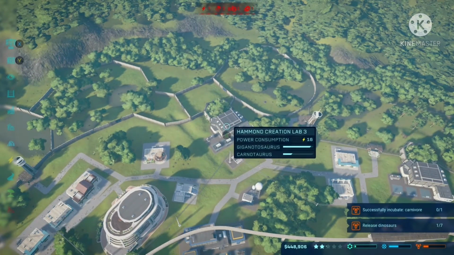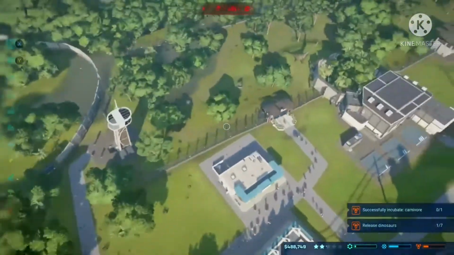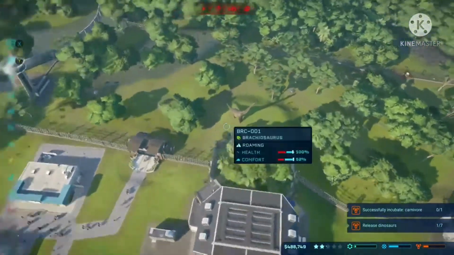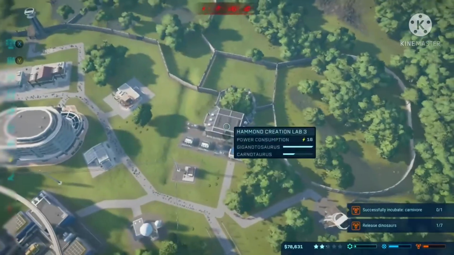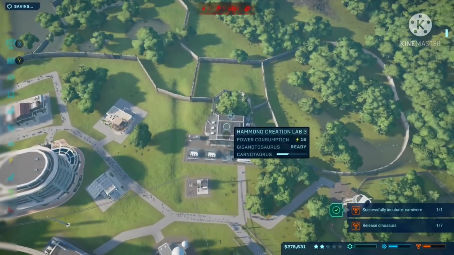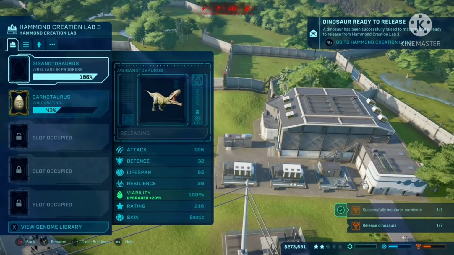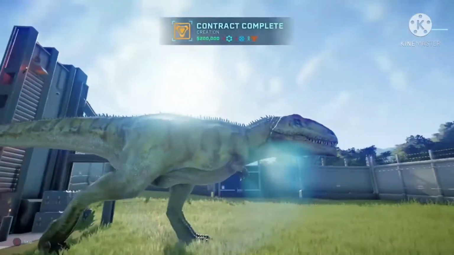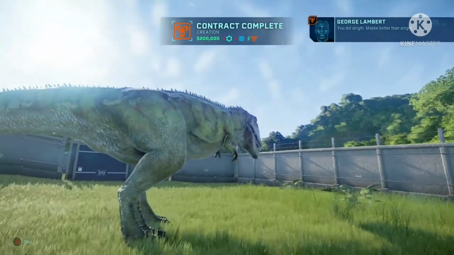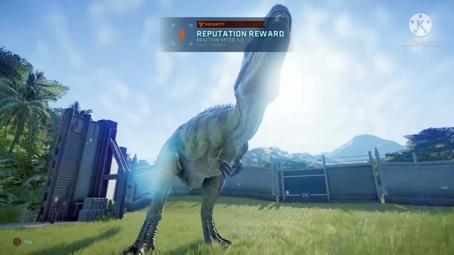So let's wait till he's done. Oh come on. Guys, I'm really excited. This is gonna be our new carnivore. Yeah, let's release him. Like so. Oh, you did all right. Maybe better than all right. Thank you. Oh, guys, look at him.